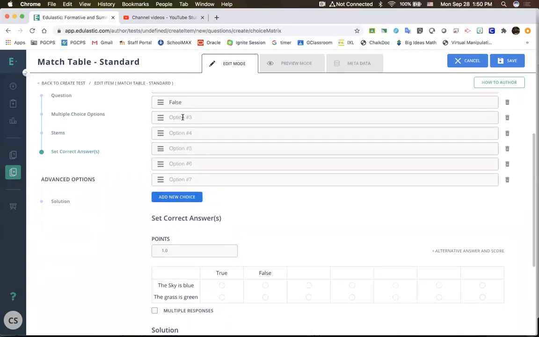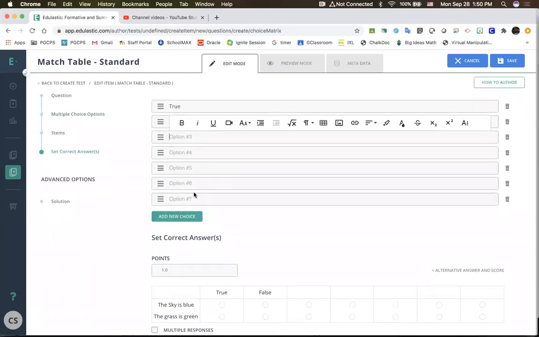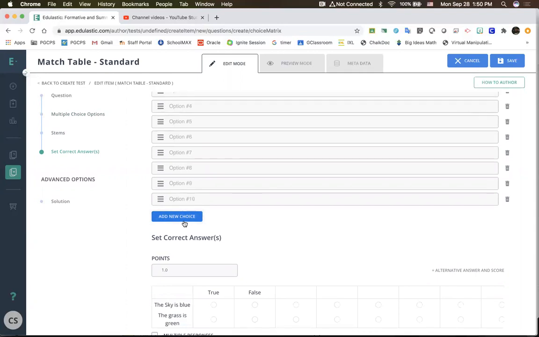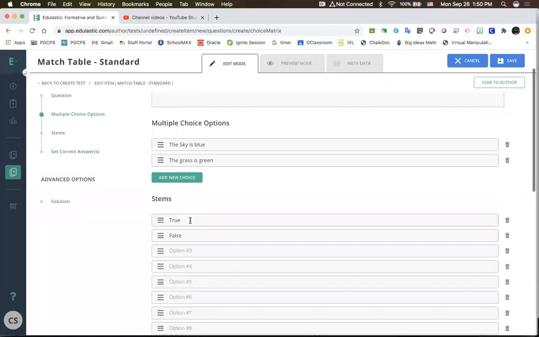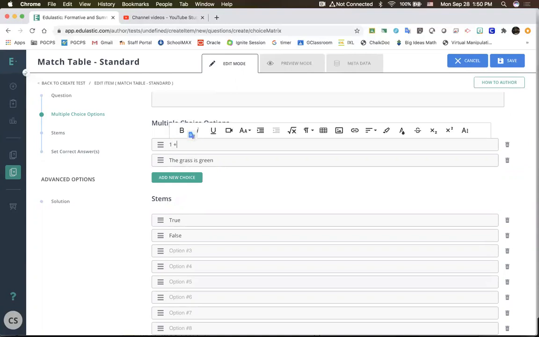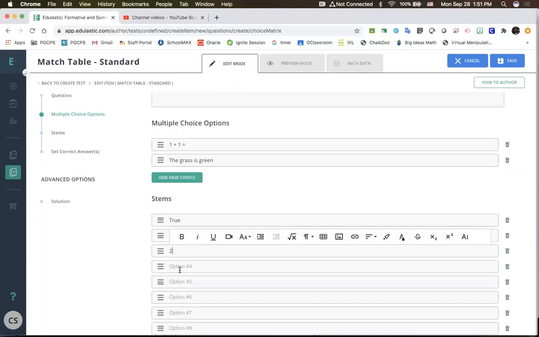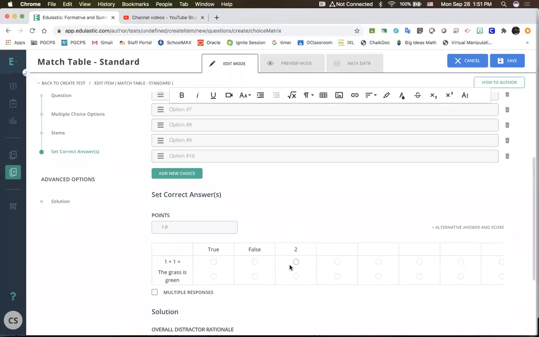If you knew you did 7 problems and all of them equal out to either 1 through 10, you can literally do 10 choices, put the answer at the top, and then your 7 problems or your 10 problems could be the problems that equal that number. Does that make sense? Instead of the sky is blue, 1 plus 1 equals, and somewhere over here will be a 2. So then when they're doing the test, they should be clicking 2. 1 plus 1 equals 2.